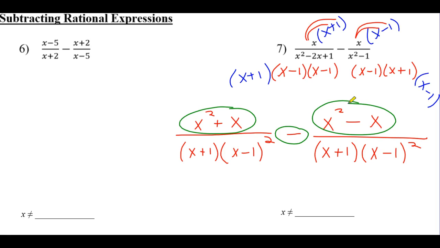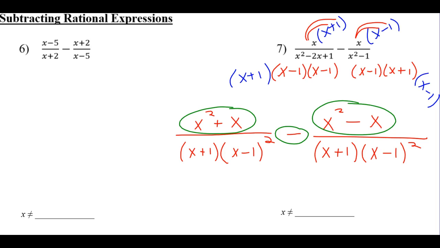So if I gave you that first semester, x squared plus x minus something else, in this case x squared minus x, what do we have to remember to do? Foil? No, it's not foiling, it's subtracting. Distribute. So this actually ends up becoming x squared plus x minus everything that comes after it. So minus x squared, but the fact that this is a minus and it's being subtracted actually makes it a positive x. So be careful of that. Everything that comes after a minus sign, even if it's not in parentheses, it's assumed that you're subtracting everything after it.